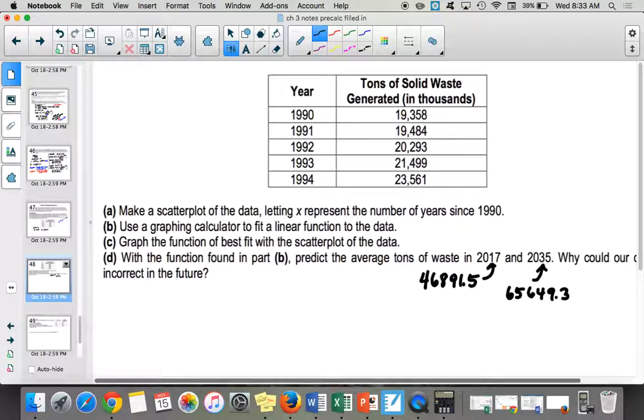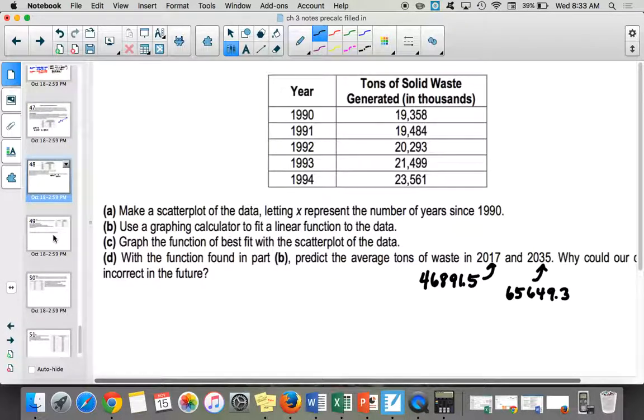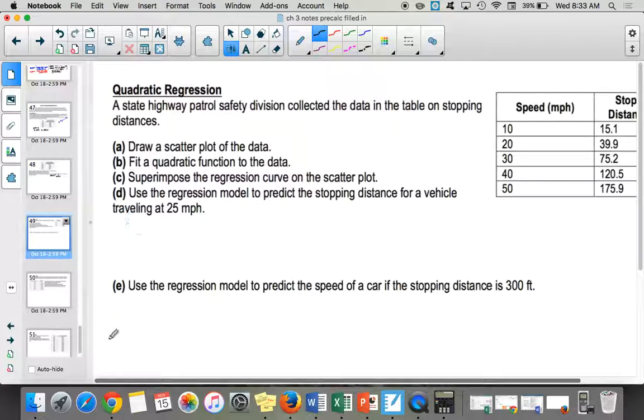So our population is growing exponentially, but if we're doing a good job at recycling and managing this waste and using less, right? Don't you guys feel like you use less than you used to? I try not to use little plastic bags. I try to use my own bags, right? So I think we're more mindful of that. Okay, so maybe it is linear in the end. I think I would need more data to decide. All right, so let's try the next one.